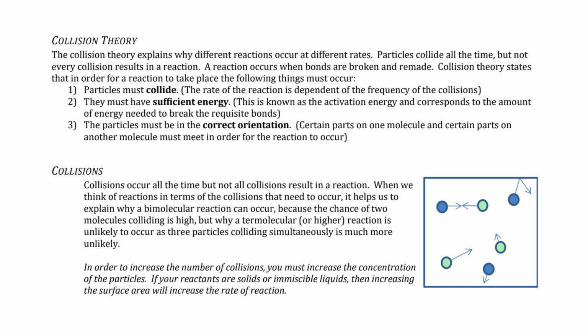It helps to think about these collisions because the chance of two molecules colliding is high if they're bimolecular. When I say bimolecular, it means two molecules are involved. If it's termolecular, that means more molecules are involved, which most likely is not going to happen. So if more than two molecules are involved, most likely multiple reactions need to occur for it to go.